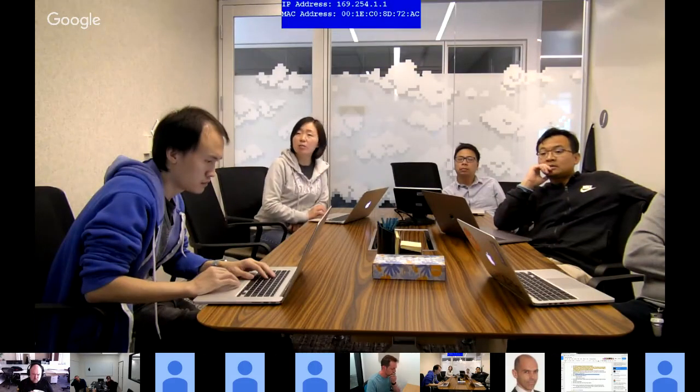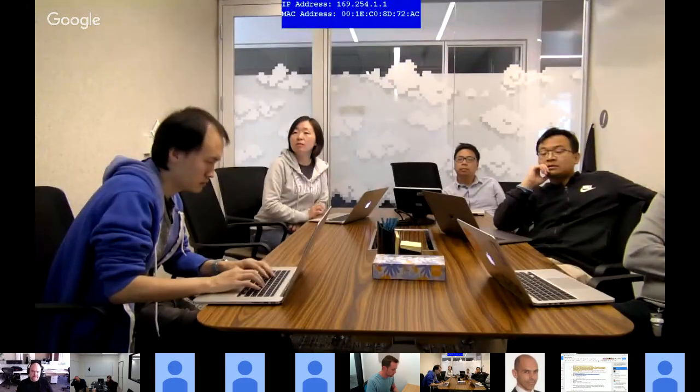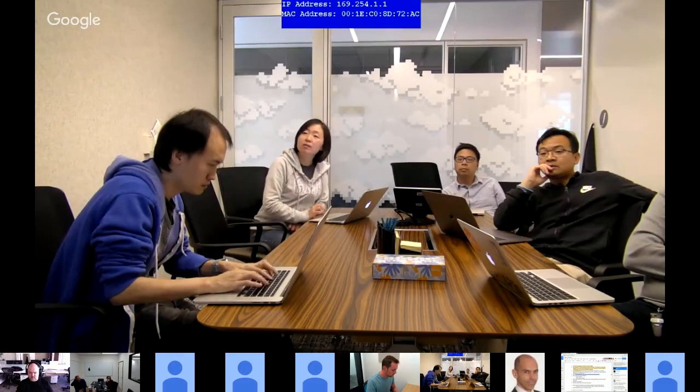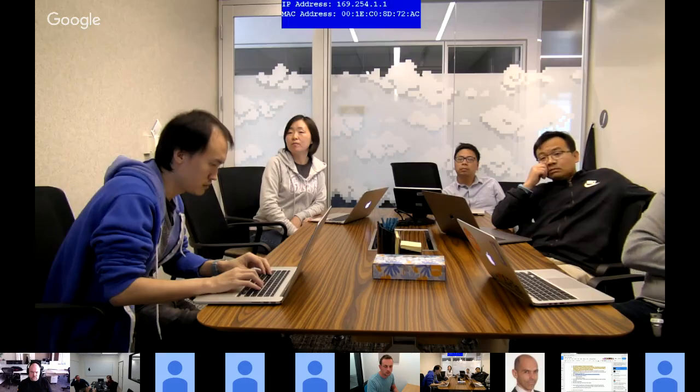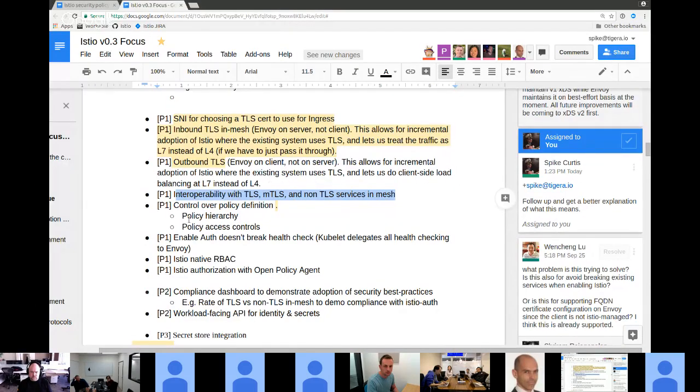So we discussed this topic in the previous meeting, right? Yep. And what's the conclusion? I think where we got to in the previous meeting was that we didn't think Istio RBAC with Kubernetes RBAC over those objects alone would meet all of the use cases. Especially policy hierarchy, I don't think is met by those, but just access controls would be.